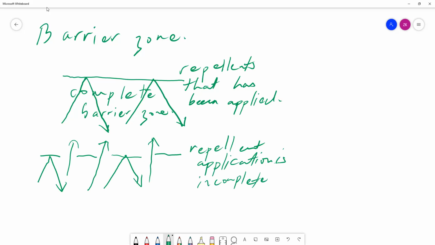We call this the incomplete barrier zone. Now what happens when you apply the treatment zone?